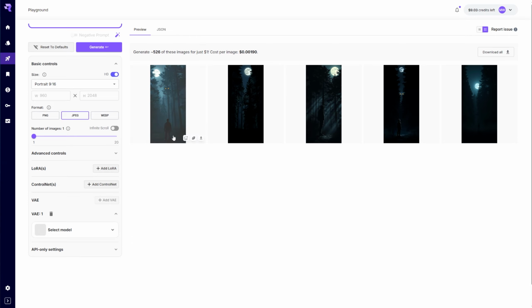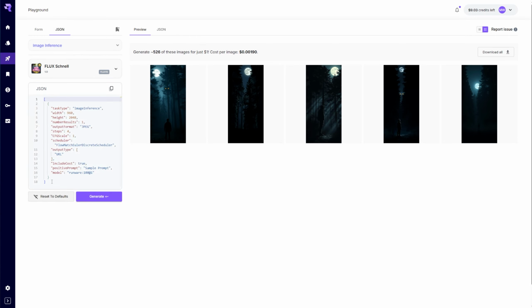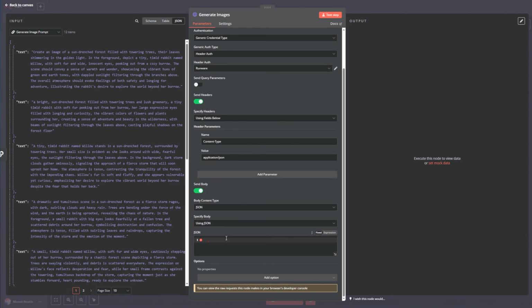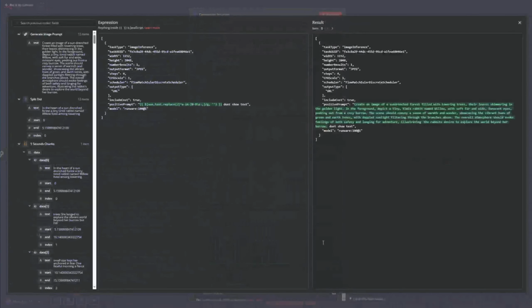So that's great. Now to get what I have to put, just click on JSON and copy this. Copy and paste it here. Just like this. I modified the width to make it exactly 9:16.